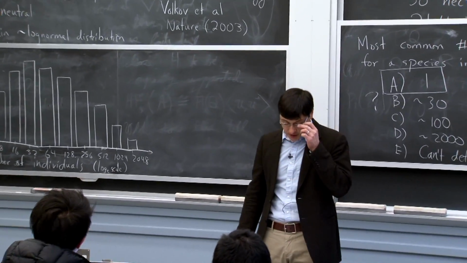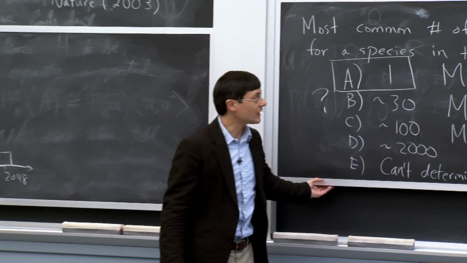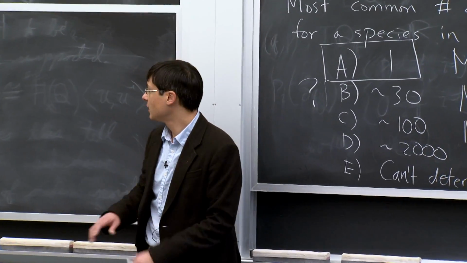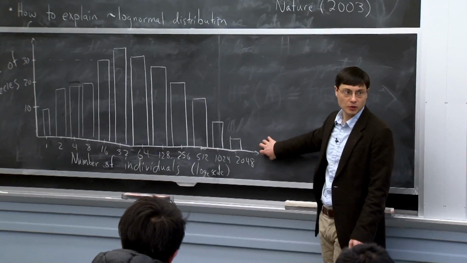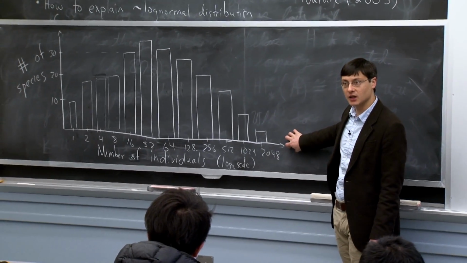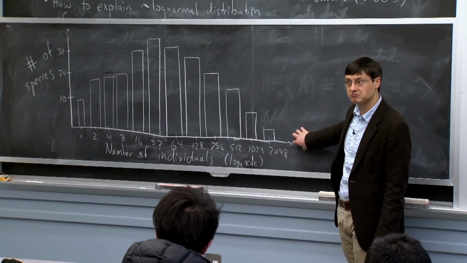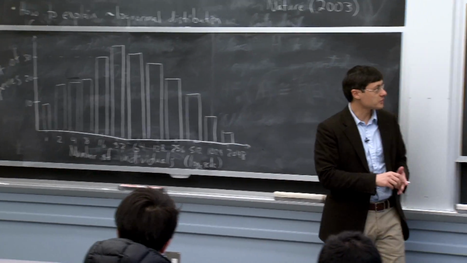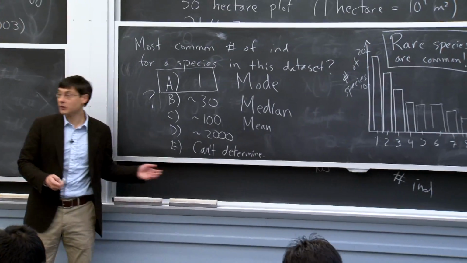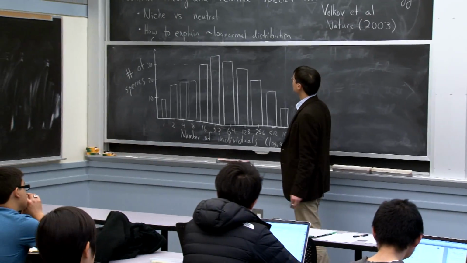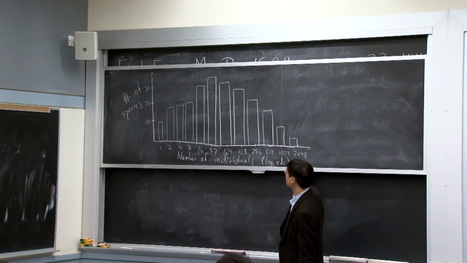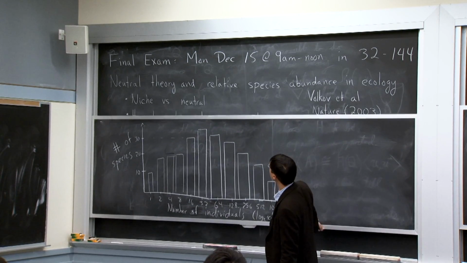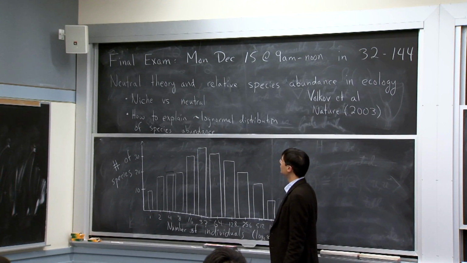All right, what we want to do is talk about two classes of models that give something that's essentially this log normal distribution. Right? So on a log scale, it looks approximately normally distributed. Okay. And those two models are going to be kind of a niche-based model and a neutral model. All right. Can somebody in words explain what they maybe see as the difference between this niche and the neutral kind of approach?